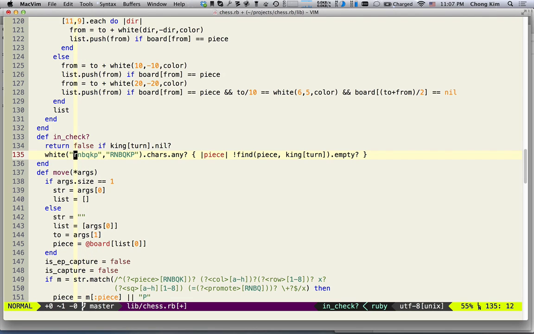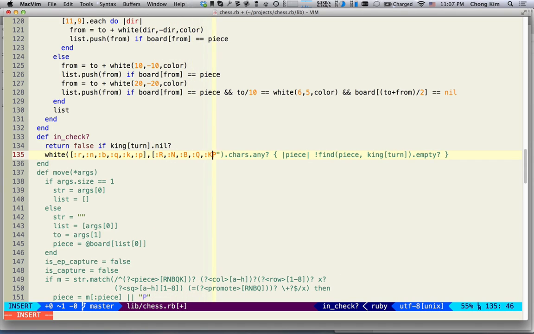For this, we need to change this so that it's a list. Okay, and we don't need to say characters anymore.